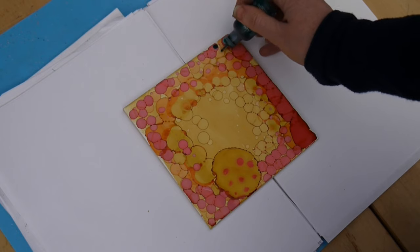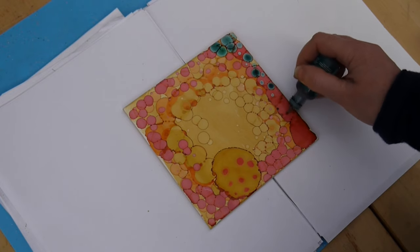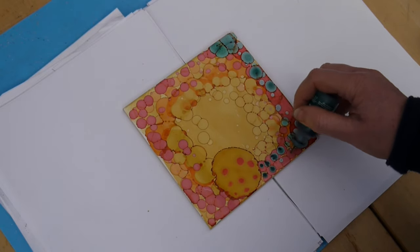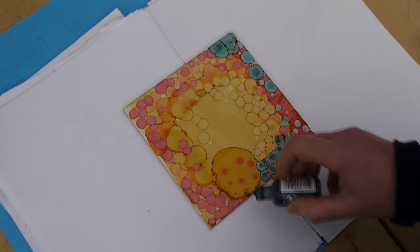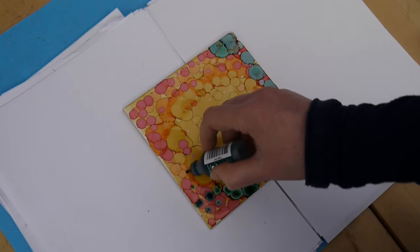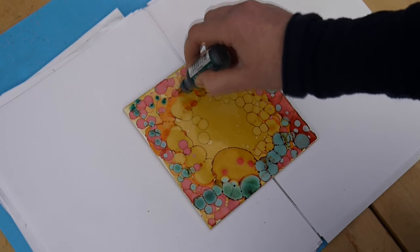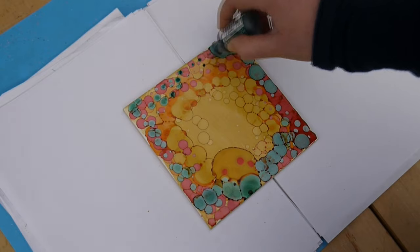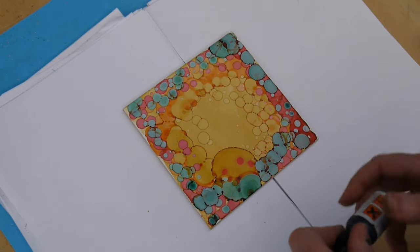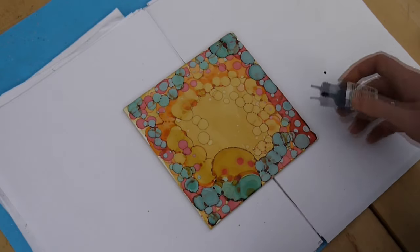Now the longer you leave the inks in between putting the next one on, the less it will actually spread, because it will have dried off. You put it straight over the top, you're going to get a much wider spread. So just bear that in mind when you're decorating the tile. And I'm just using the eggplant now as well.